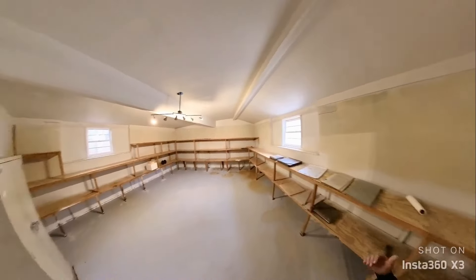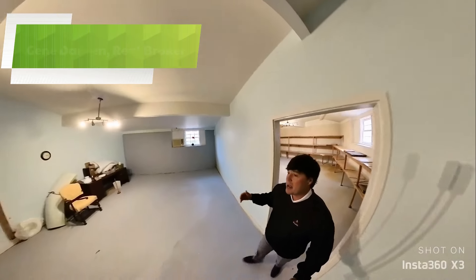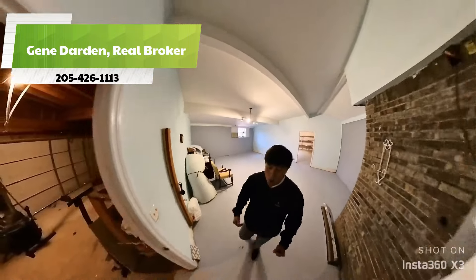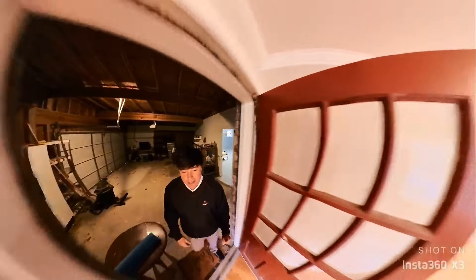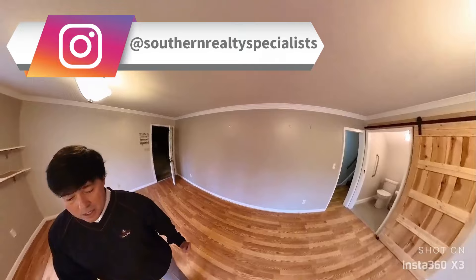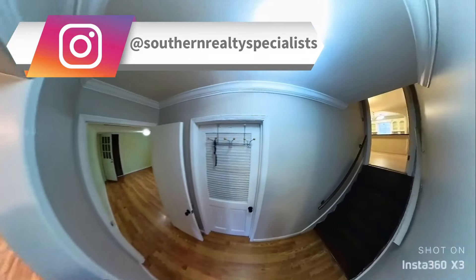If you're looking for a lot of space but you're not going to pay a million dollars for it, and you want to get into a private location — we're checking all those boxes just for you. I'm Gene Darden, 205-426-1113. That's how you can get in touch with me. I'm a real brokerage. I would love to show you this house, sell you this house, whatever you need. You can also hit up the comments or DM me and I will get right back to you ASAP.